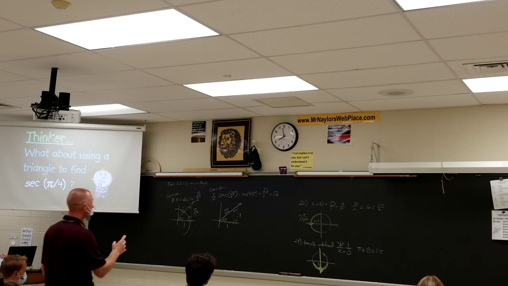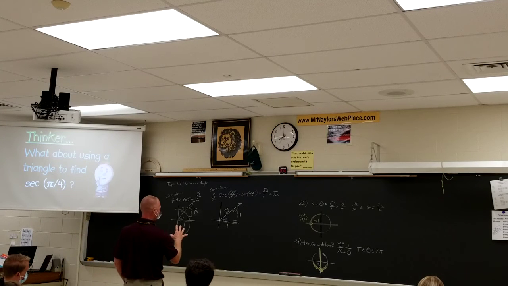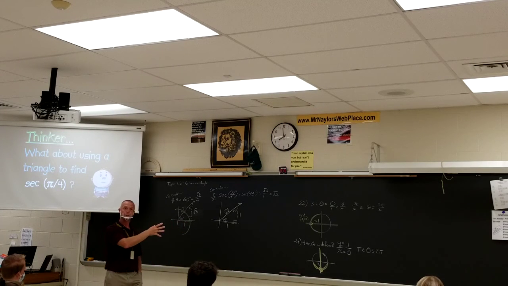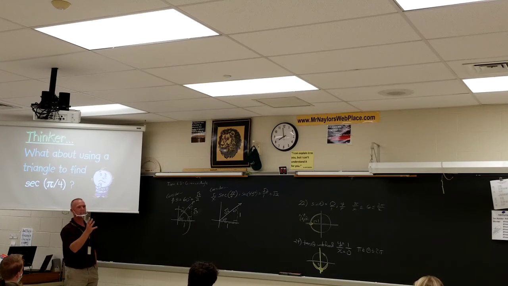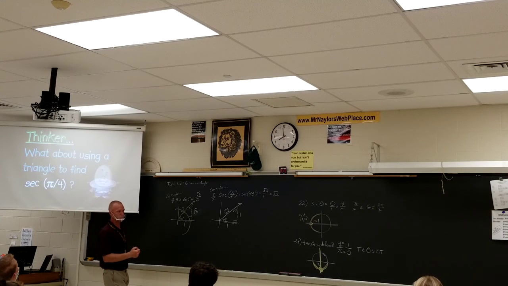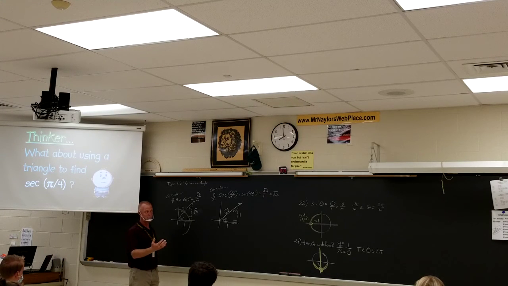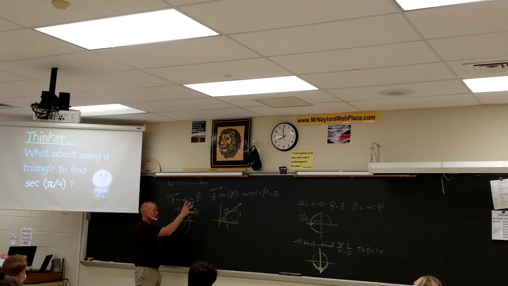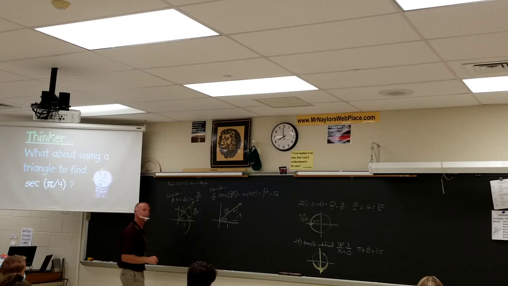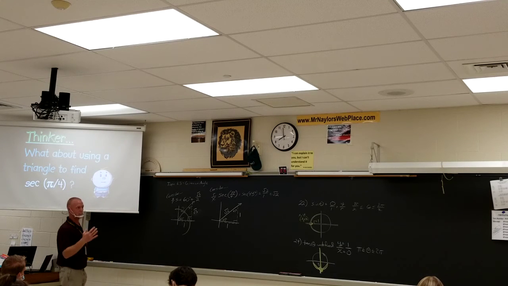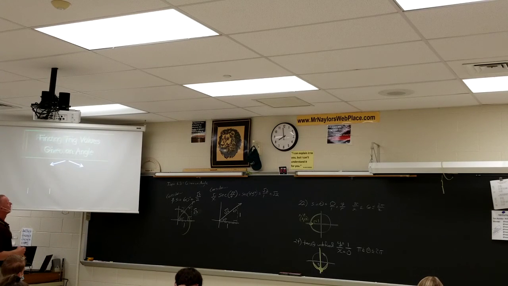Now just some things that are on my mind here. These are the 2 scenarios. These are the two special triangles. If you're wondering what happens if I give you 50 degrees, I'm not going to do that, because if I give you 50 degrees, you can't draw a special triangle from memory. The other thing is that these triangles could be in other places, like in negative places, kind of like yesterday. So all those things still come into play.